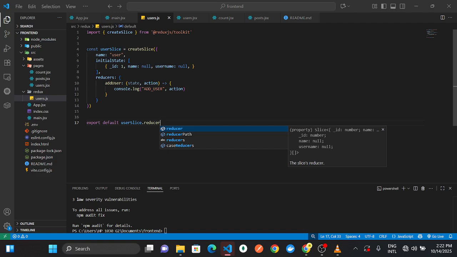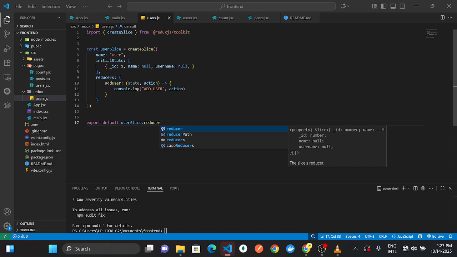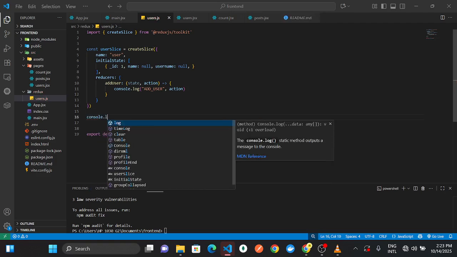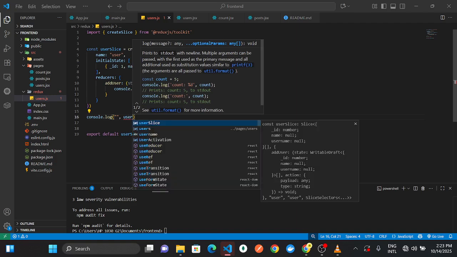You will be asking why we are exporting with dot reducer. This will look challenging to you, but if you console.log this userSlice, I can show you what it looks like.